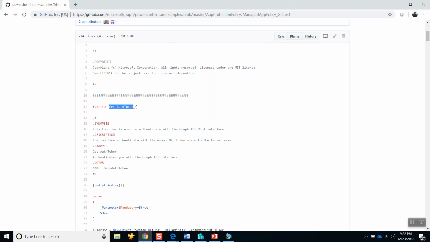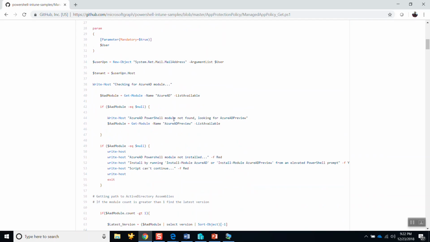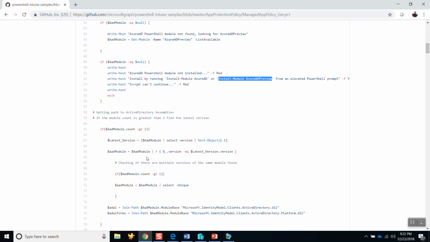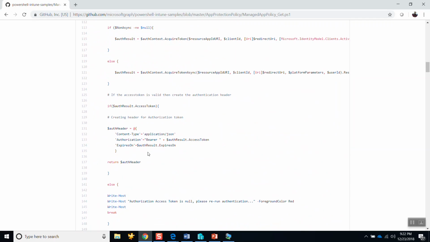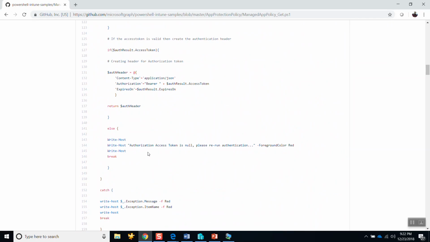That is, we will be able to go via the Graph Explorer fence and then do the REST API calls. So let's just see what this PowerShell script is doing. The function is get auth token, and over here it is checking whether the Azure AD PowerShell module is installed or not. If we are running this on a device wherein the Azure AD module is not installed, then it is going to install the module for us. It's going to do an install-module AzureADPreview, and then check whether the module has been successfully installed or not. If the module is not installed, it's just going to give us an error message.